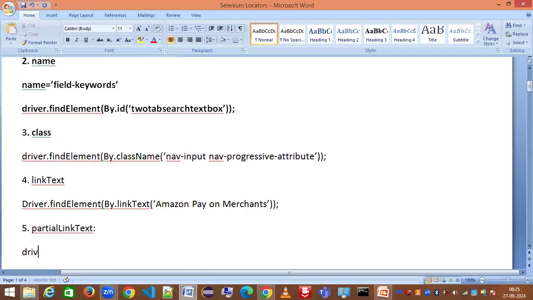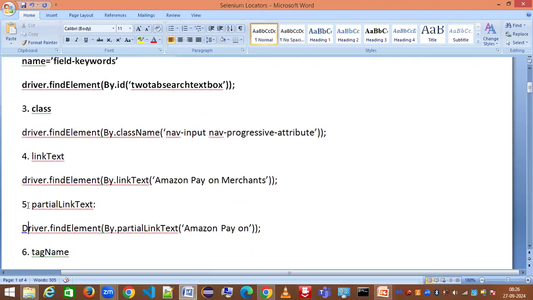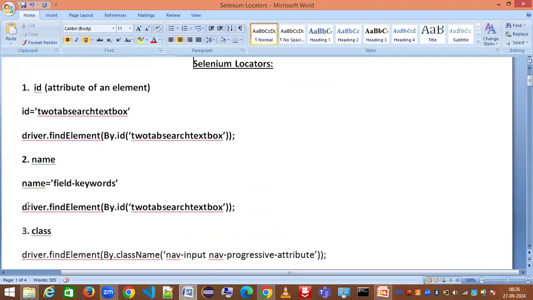So I'll come again here, driver dot find element by dot partial link text, and try to put the value here. And this all would be starting with small because your variable, I'm assuming you have created a variable of a WebDriver.